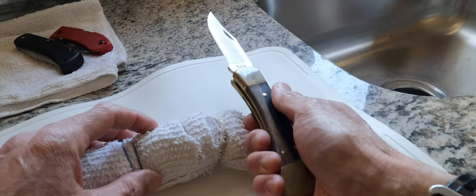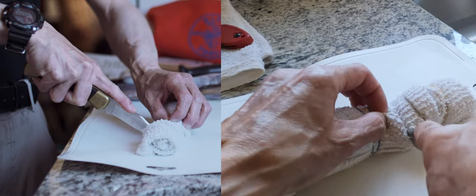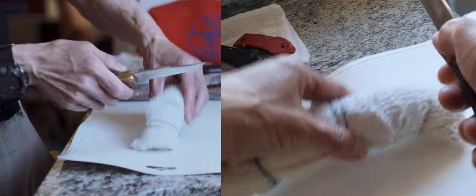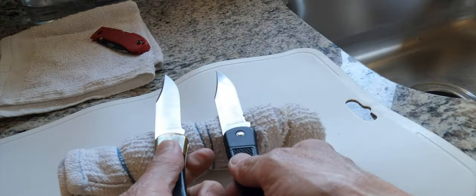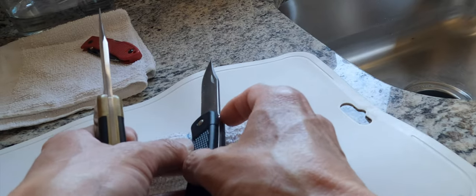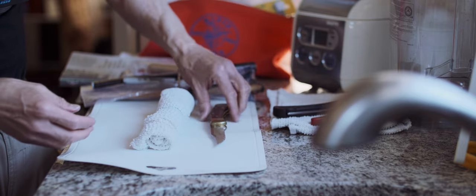And then a real classic, back 110. This is also 420HC. Yeah, it cuts even deeper. But, you know, there is no difference, I believe, in the blade. This part is ground a little bit different, just a little bit different. But it doesn't affect the cutting performance and the function.